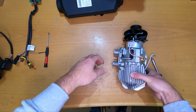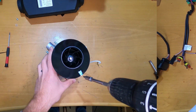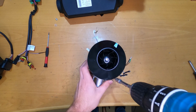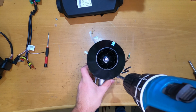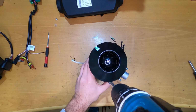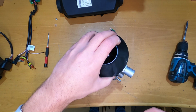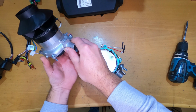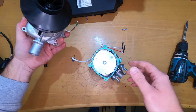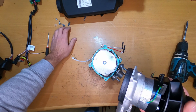I will remove the blower. Okay, 1, 2, 3, and the last one here. And the blower is down. Okay. Let's be careful. Put all the screws aside here. We will need them later. Okay. So 1, 2, 3, 4. All of them are here.